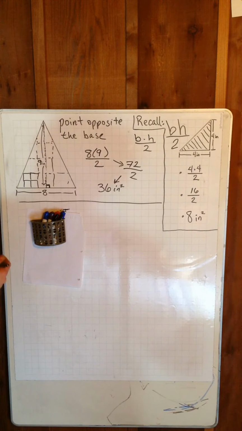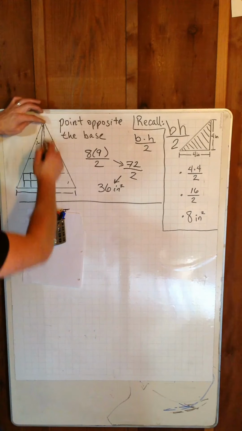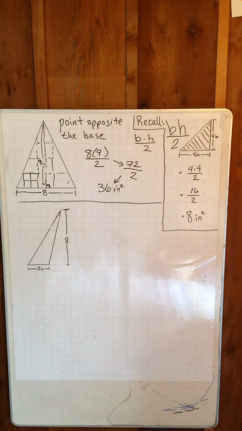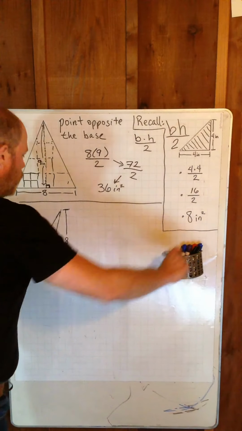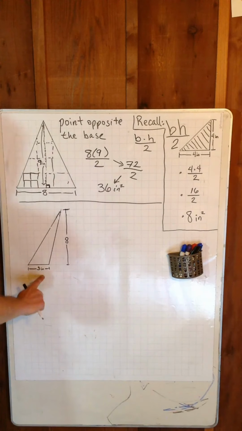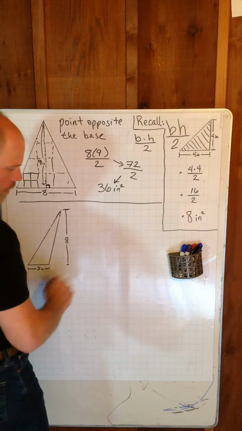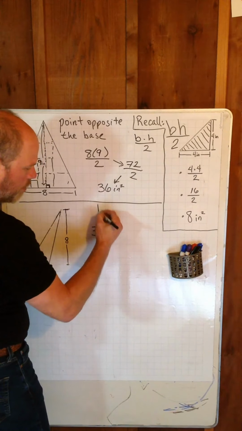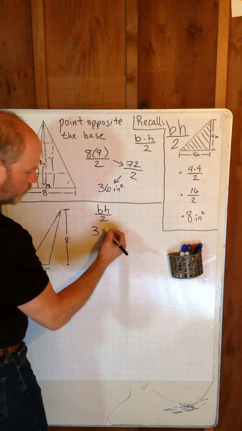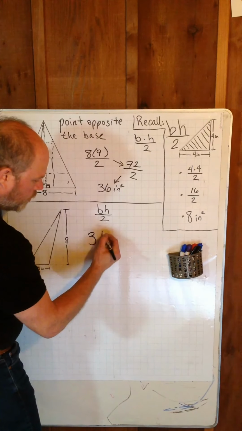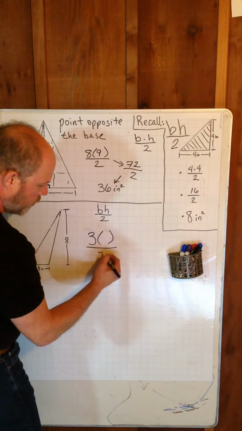But what if the triangle doesn't have an easy way inside the triangle to find a height, like this? Well, it's the same answer. You want to find a base. In this case, it's 3 inches. I know that this side length is 3 inches. So I'm going to put that 3 right here because remember, base times height divided by 2. Here's going to go my height, and here this gets divided by 2.